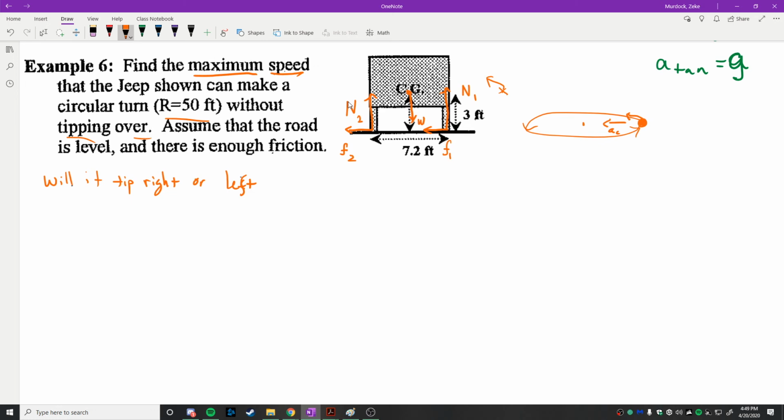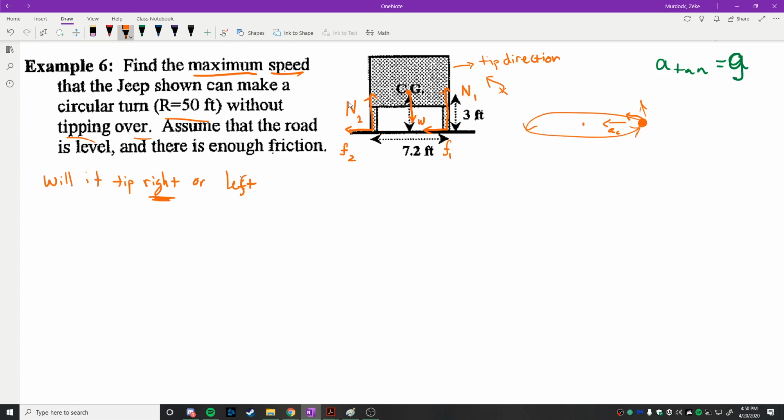To be clear, we have to imagine this in our minds because this is a three-dimensional system. The car is turning left, and its inertia tends to carry it off in a straight line, so it's going to want to go away from the circle. In terms of the answers, Daniel says left, one other person says left, one person says right, one person says outwards. I think outwards is a good answer. What I would say is that the car is going to tend to tip this way, and really it's inertia that makes it do that. You're trying to turn left, your inertia wants to carry you off in the opposite direction, to the right. So the answer is it's going to tend to tip to the right.